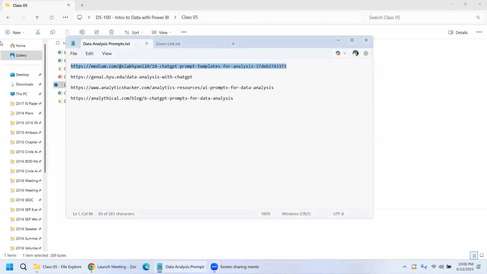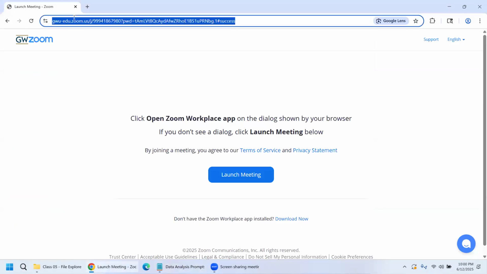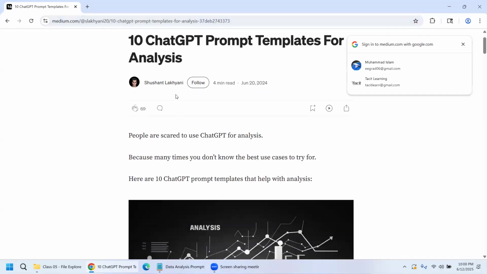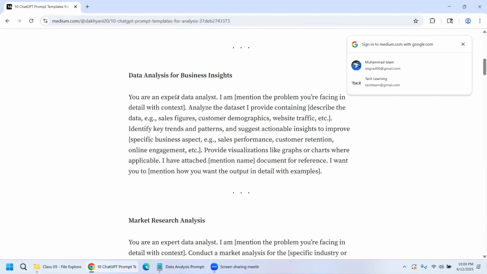Let me first give you this article. This is from Medium, which is a blogging platform. It says 10 ChatGPT prompt templates for analysis. The reason why I like this one is because it has a lot of details. As I said, working with generative AI is more of an art.